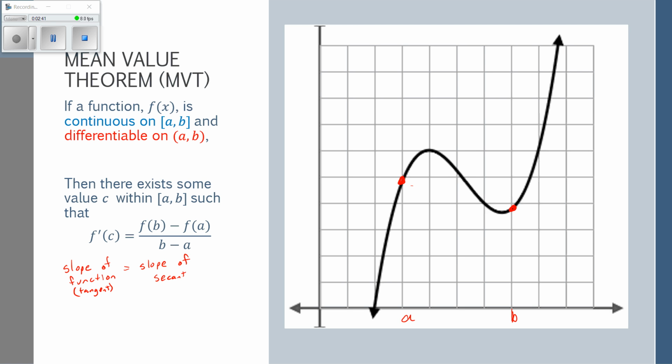So what this is saying is, if I find the slope between my two endpoints, the MVT guarantees that somewhere between A and B, there's at least one point where if I draw the tangent line, it's going to be parallel to that secant line that connects A and B. And so I could say, well, it looks like there's going to be one point right about here where the tangent is parallel, and it looks like one point right about here. Much like the IVT and the EVT, it doesn't tell me where it happens. It's just telling me that it has to exist. And if it's guaranteed to exist, then I am sometimes interested in finding out where does it happen.